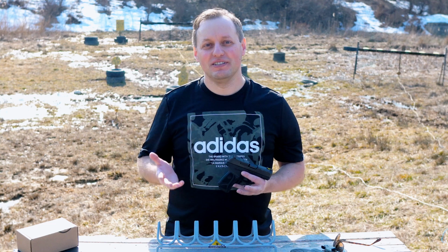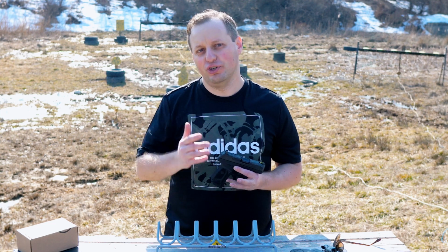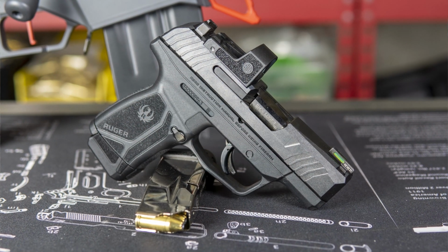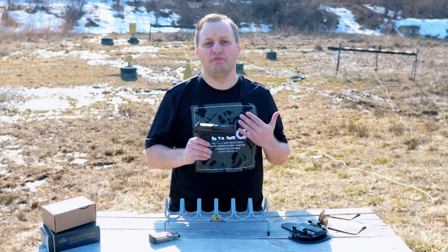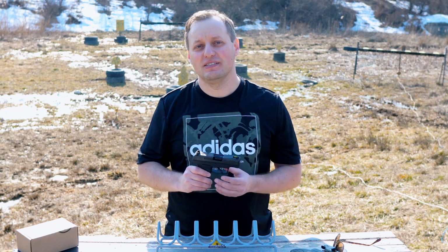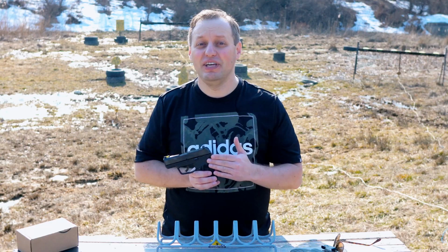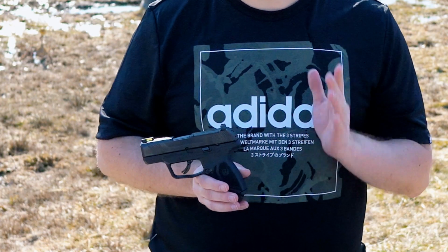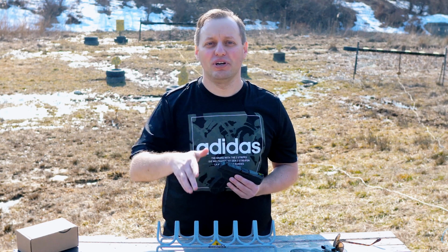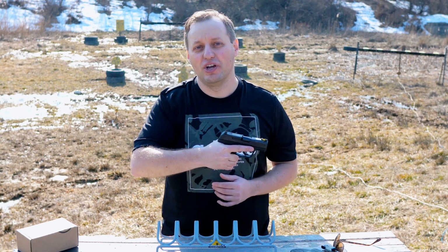Unlike the LCP pistols, the MAX9 is a striker-fired pistol, instead of the internal hammer-fired secured action trigger. You do have a safety dongle which is designed to be an added drop safety, ensuring that the firearm fires only when you pull the trigger. The MAX9 does come in 2 varieties. The standard MAX9 has an additional external thumb safety, and the one I have here is the Pro model, which does not have an external safety. In any case, the main safety is your trigger finger. Don't put it on the trigger unless you're ready to fire. In any other case, it should be on the frame, ready to go.